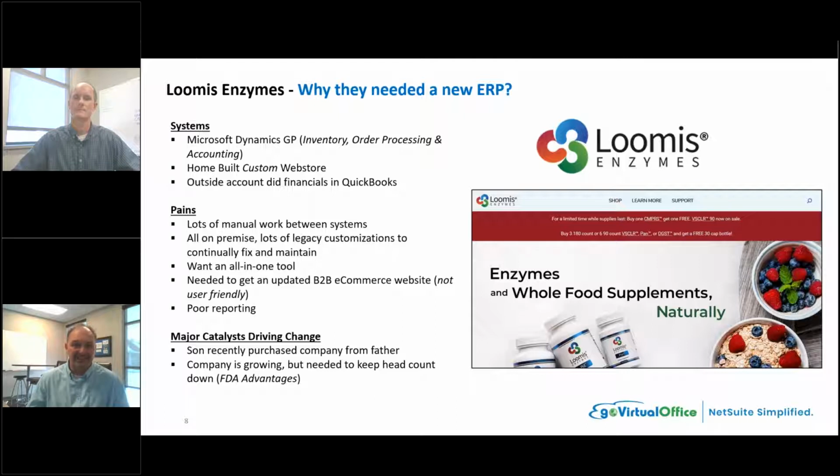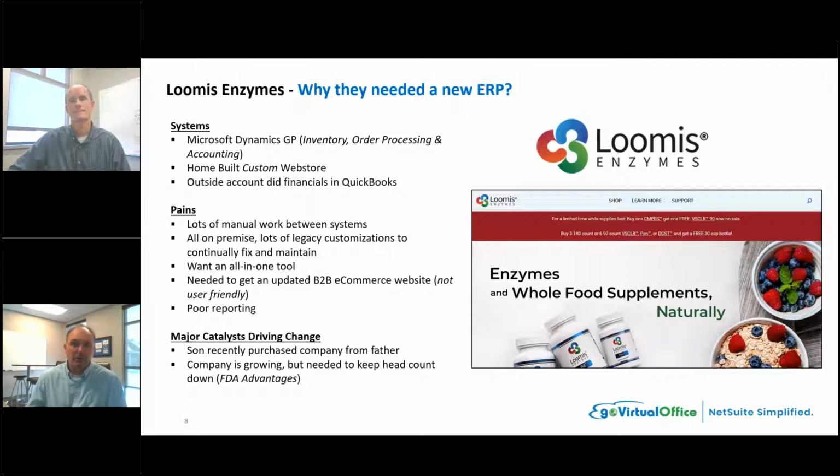They were using an outside accountant for all their financials, so anything in GP didn't really talk to what the accountant was using for the financials. So there was a lot of dual data entry. They had their own custom home-built web store and shopping cart that integrated with GP, but required all sorts of ongoing patchwork and development. And again, it was those first 2 slides, right? Lots of systems, poor reporting, and not very efficient processes.